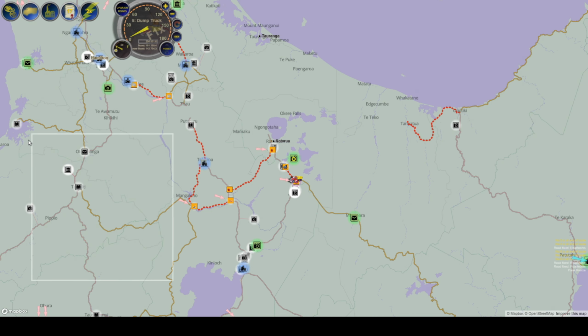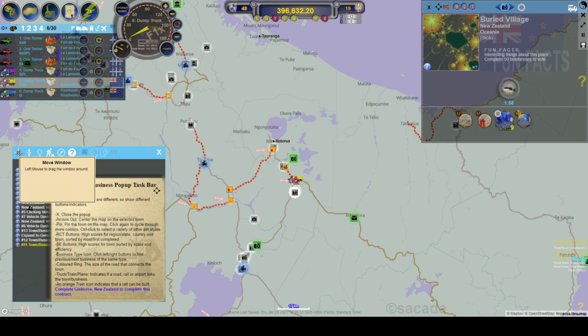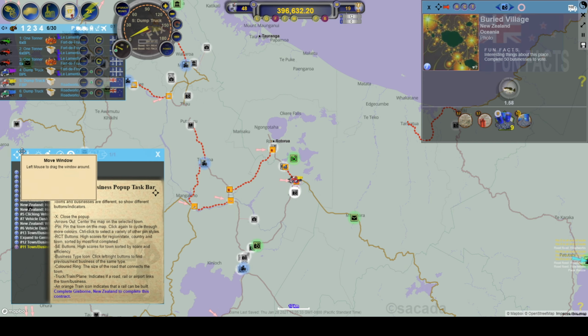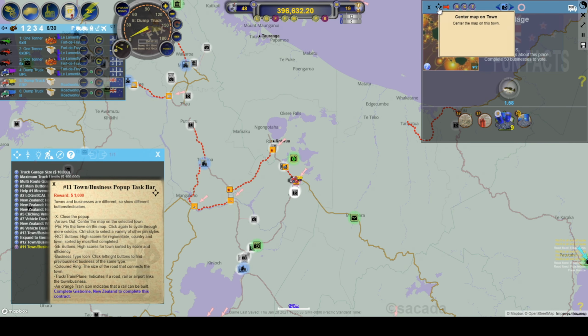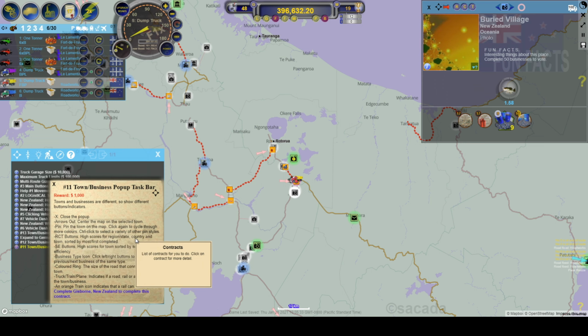Because that icon is reused. So this arrow is pointing out. We use it to move windows in some cases, but on the town display, that will center the map on the current town. So that's interesting. Pin the town on the map. Click again to cycle through more colors. We've seen that. We'll see more of that soon.